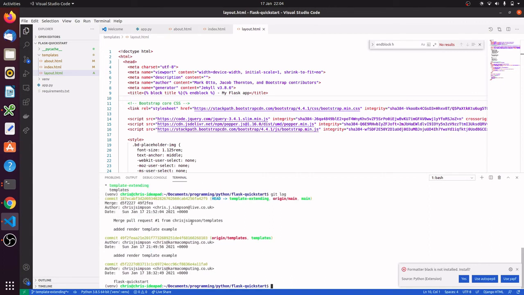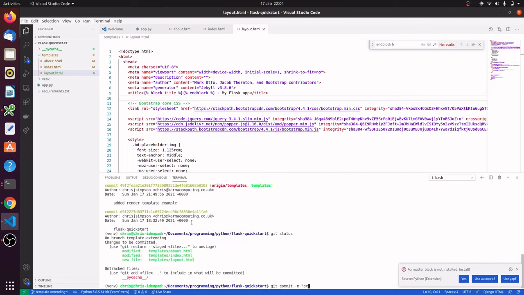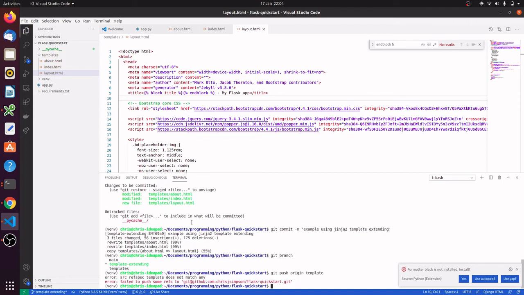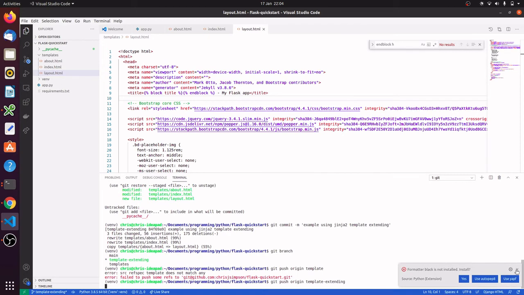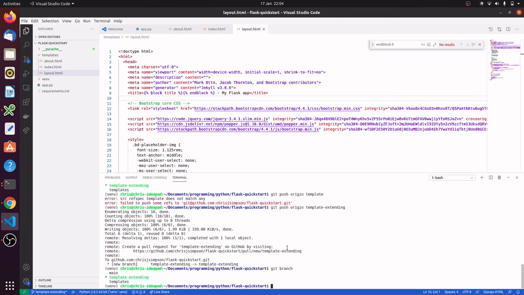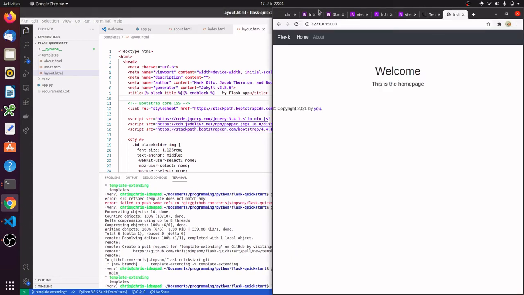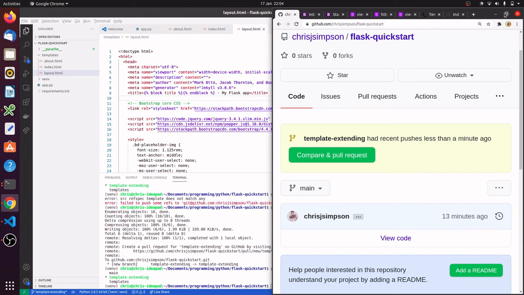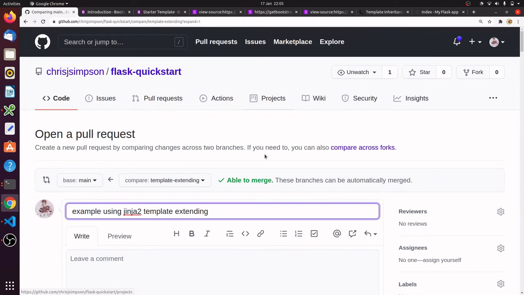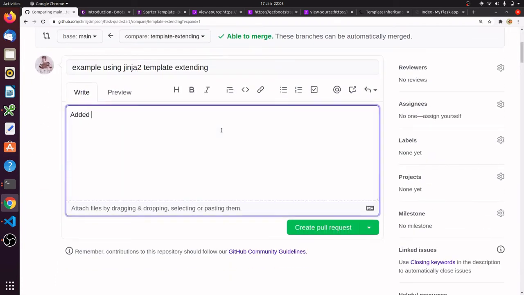Okay, so I think I've done the commit already. Now I'm going to push that as a new branch to GitHub. Oh yes, I forgot to do the commit. Here we go. Excellent. Now let's do a git push and push that up to the Git repo. And from there we can create a pull request to merge that code into the main branch. There we go. And GitHub has already noticed that we've pushed that new branch, and it's asking us, do we want to create a pull request, which we do.